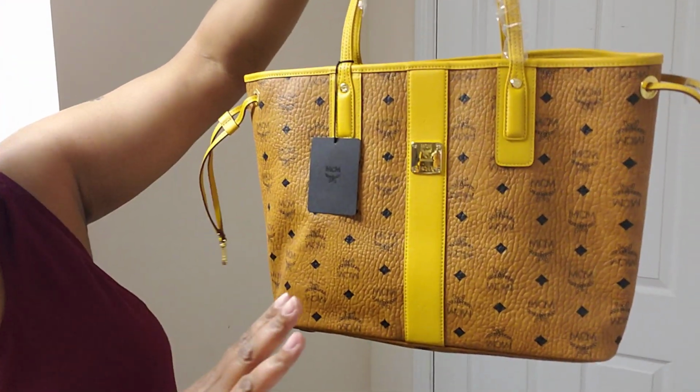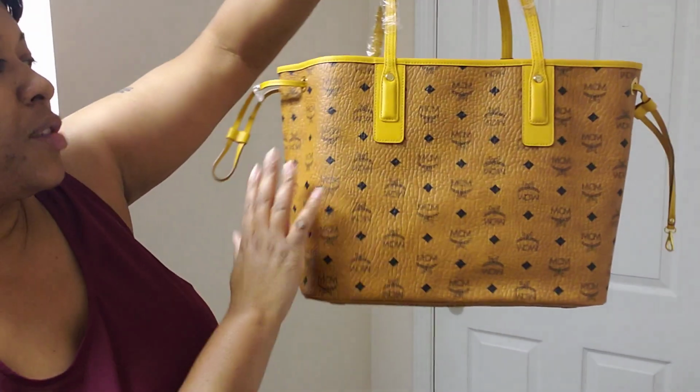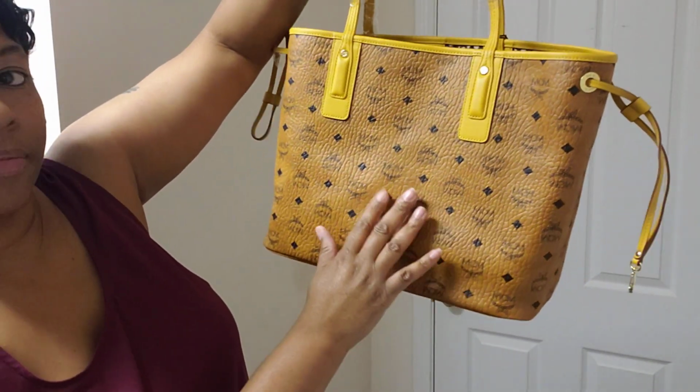So enough about the bag, but you have the pops of color here, and they do sell this tote where it's just a solid cognac.